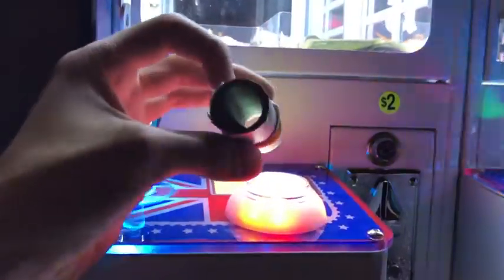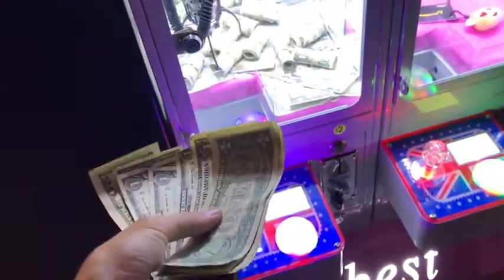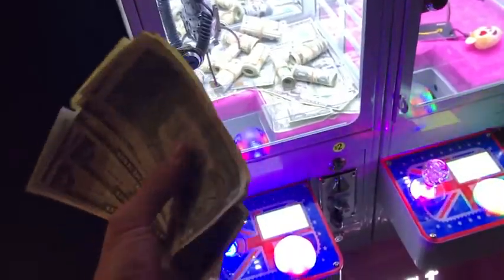Come on. No way — first try! Are you kidding me, dude? What the heck? No way. Oh, my God, guys, that is so cool. Mini claw machine — we got a roll of 20s. Let's see how much I want. Just a bunch of ones, but that's not bad, guys. I got $10 in ones and a $20 bill — that makes 30 bucks.